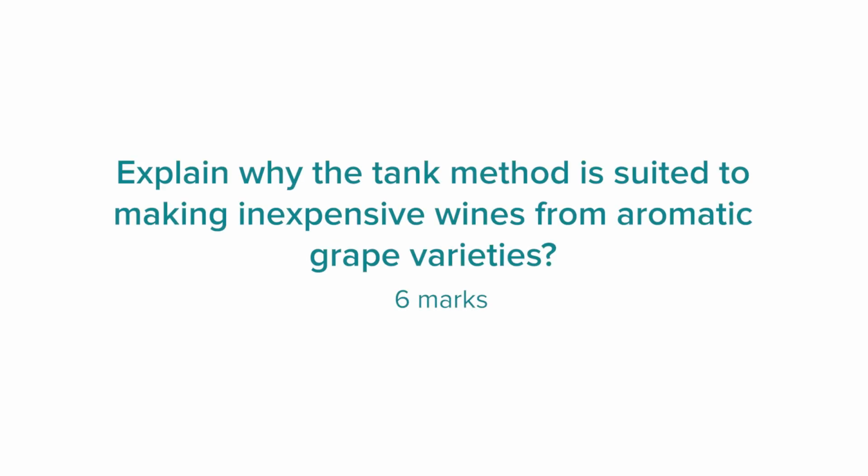So to finish with, we have an example theory question to look at. The question says, explain why the tank method is suited to making inexpensive wines from aromatic grape varieties, for 6 marks. So the command verb here, explain, means we need to be linking the characteristics of the wine to the method that has been used to produce it.